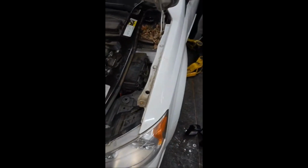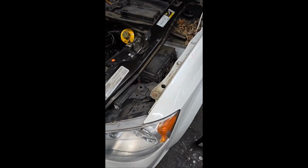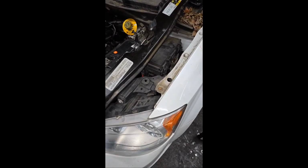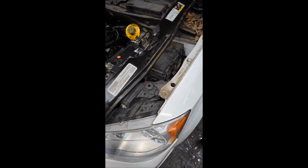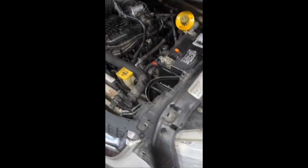Let it prime. Turn the key on and you're going to hear the pump run. That's the primer. Turn it back off, turn it back on, let it prime some more, and then fire it up. That's just to get the fuel pressure up. All right.